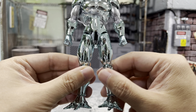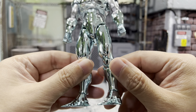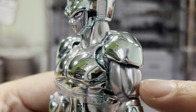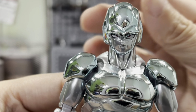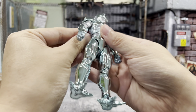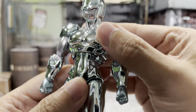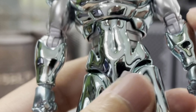Perhaps if you are a sweaty person, you might want to wear gloves as well. You really don't want any sweat getting on this beautiful surface. Just take a look at it — it's very shiny. I love how they actually do some different things here at the arms. You can see there are some silverish parts, here are all the chromes, and here is the silver. Just look at the face. If you look close enough, you can see the facial expressions there. I always forget to remove this plastic.